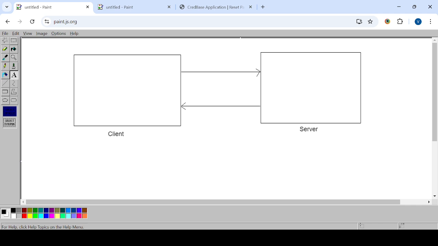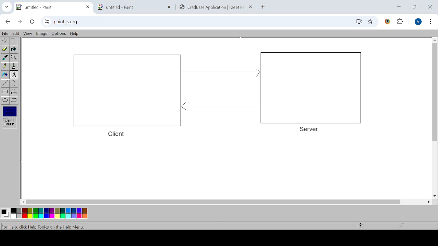And if this loophole is big, then this might allow the suspect or the attacker to take complete control over the user account. So here was a quick recap of what broken access control vulnerability is.